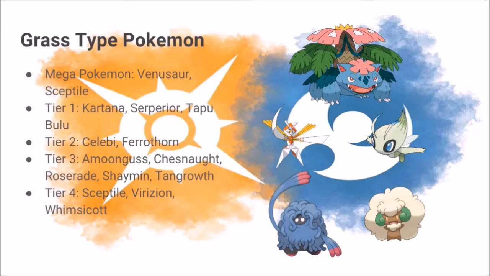I usually recommend Tier 1 for only one of the Pokemon from this core, and then go for the lower tiers for the next two, because usually Tier 1 is more offensive, and in the lower tiers you can find more support mons.